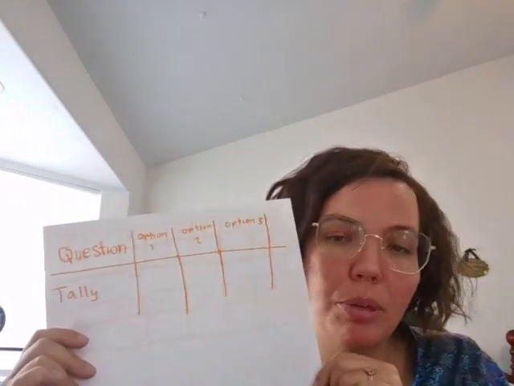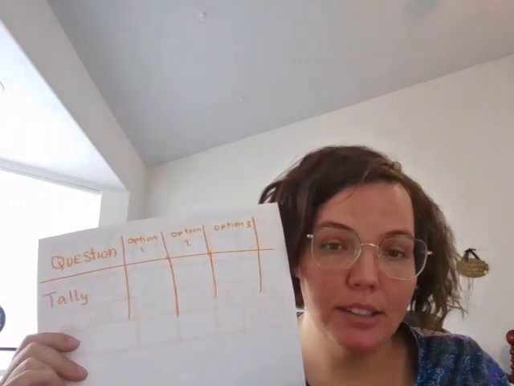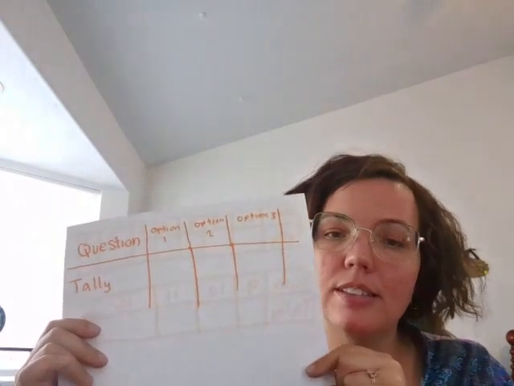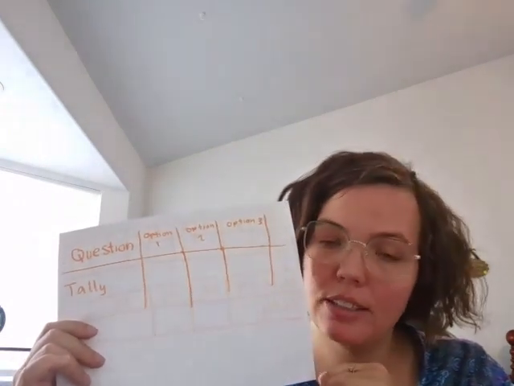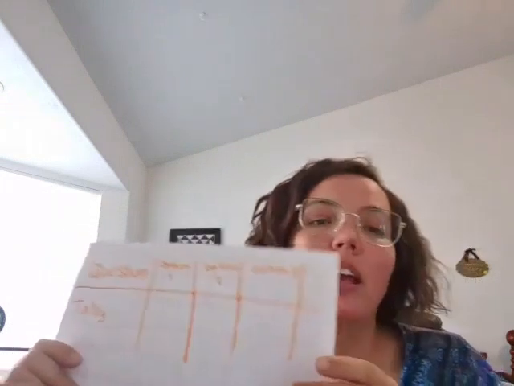Once you have your survey questions, stand up with your tally paper and pencil and walk around to other people that are standing and ask them to take your survey. You need to get at least 10 people's answers before you're ready to graph. When you graph, you'll write your options on the horizontal axis and the number of people on the vertical axis. Then you'll use your tally and a ruler to make bars and represent the data. And all of these will be graphic organizers that I have for the students. So there will be a blank graph with a horizontal and a vertical axis, and the students will fill in the gaps.